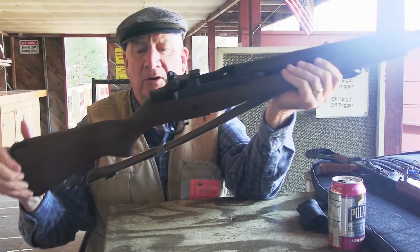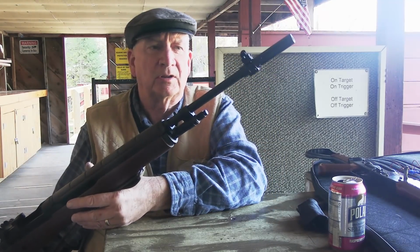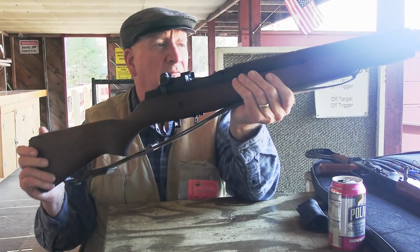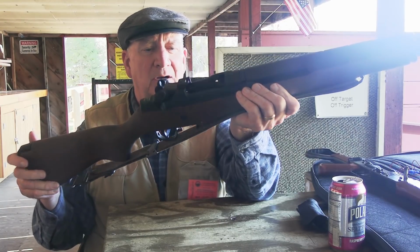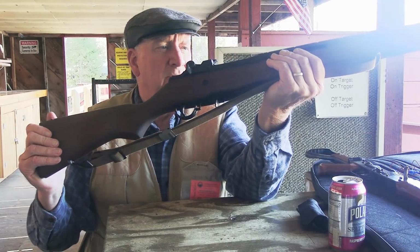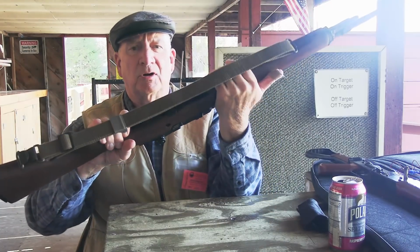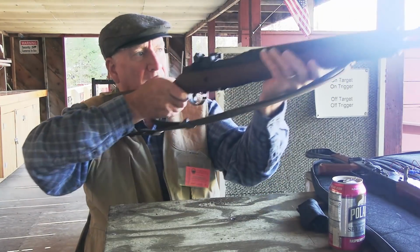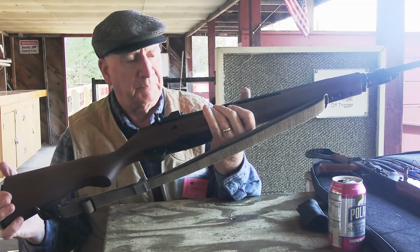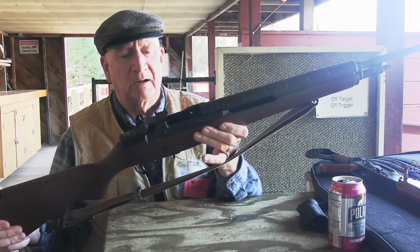This rifle here, as wonderful and as beautiful a rifle as it is, to swing this around in close cover and to even carry this around in 105, 110 degree heat with 98% humidity, it caused significant issues with warping of the stock, swelling of the stock, cracking of the stock. It's extremely heavy, and it's certainly not something that could be swung around very easily in the thick Nipah environment of a jungle in Vietnam. It was totally out of its habitat in that environment.